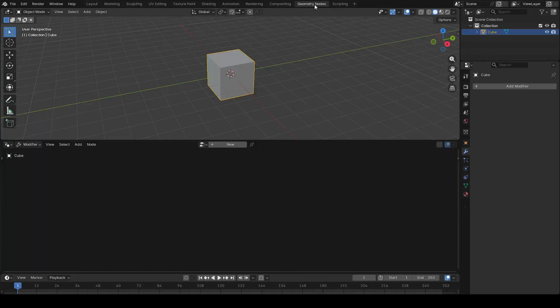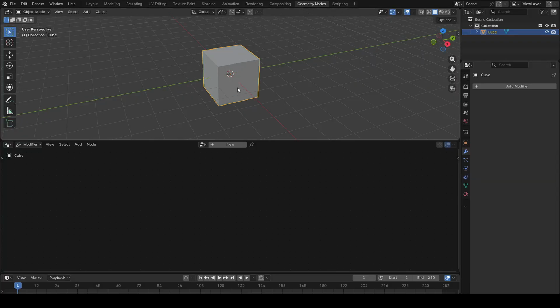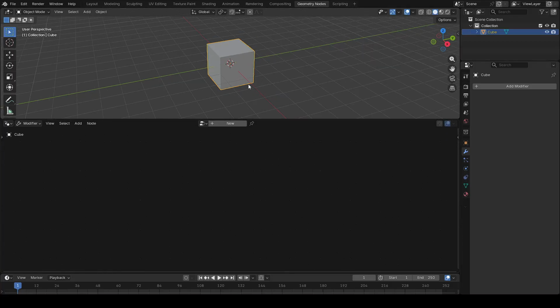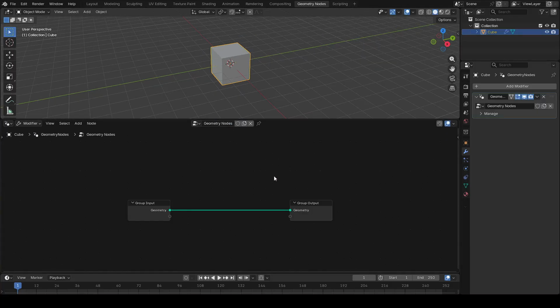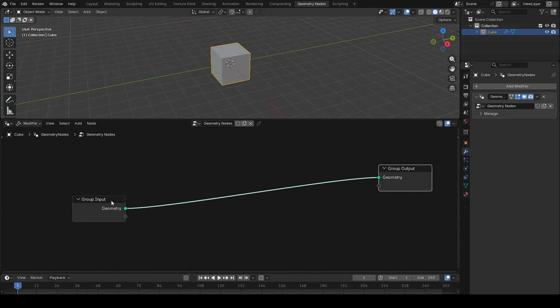Let's go to the geometry nodes tab, and here we will select this cube and create a new geometry nodes tree. We can delete the group input node.